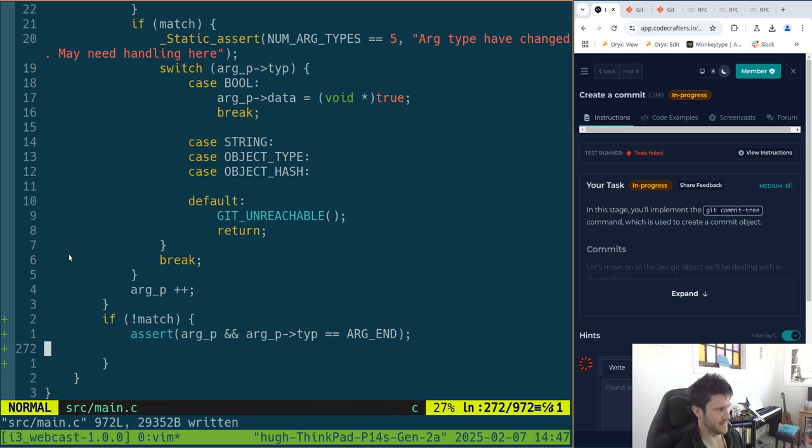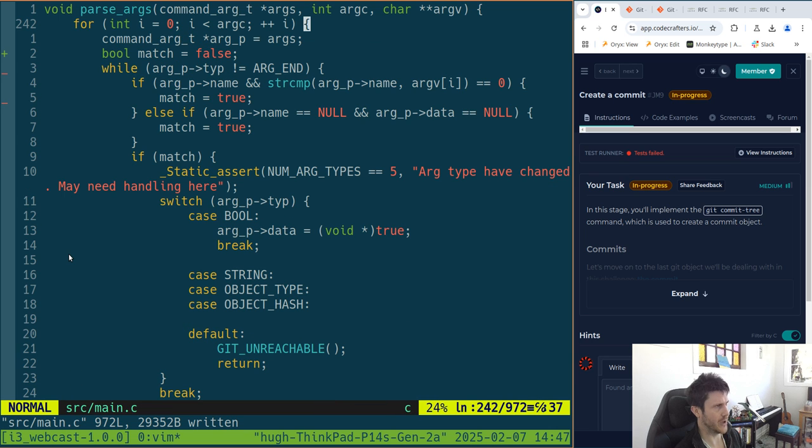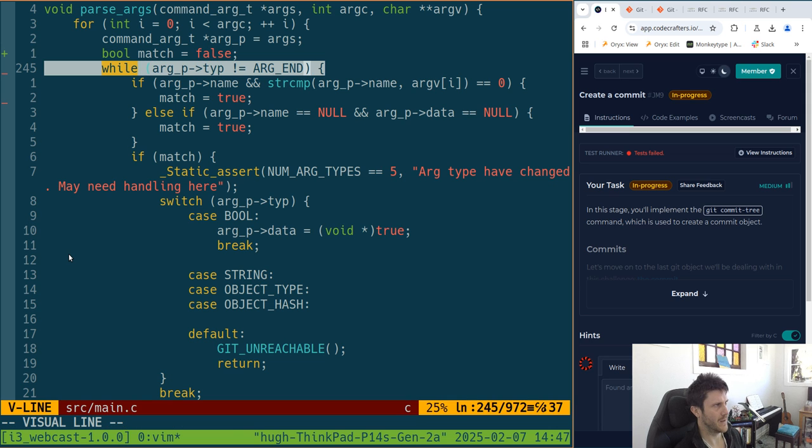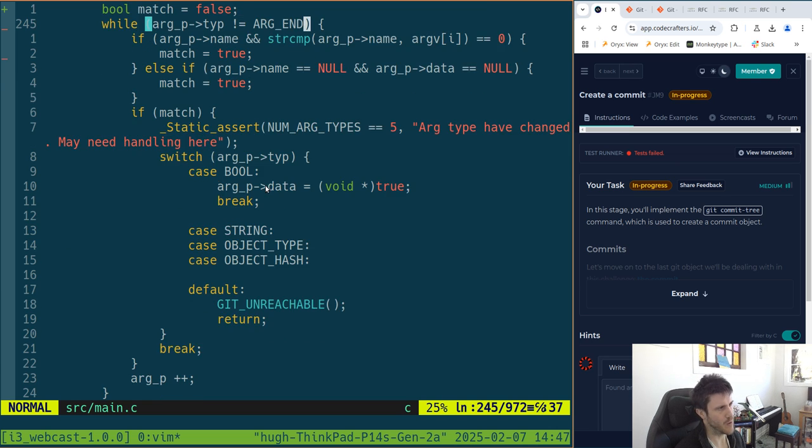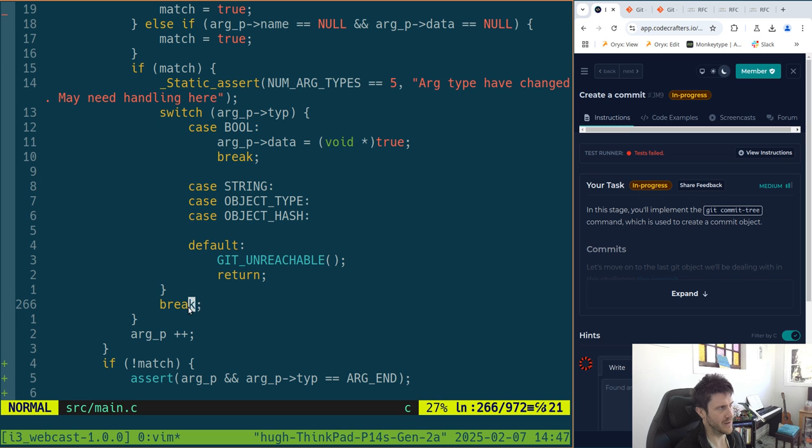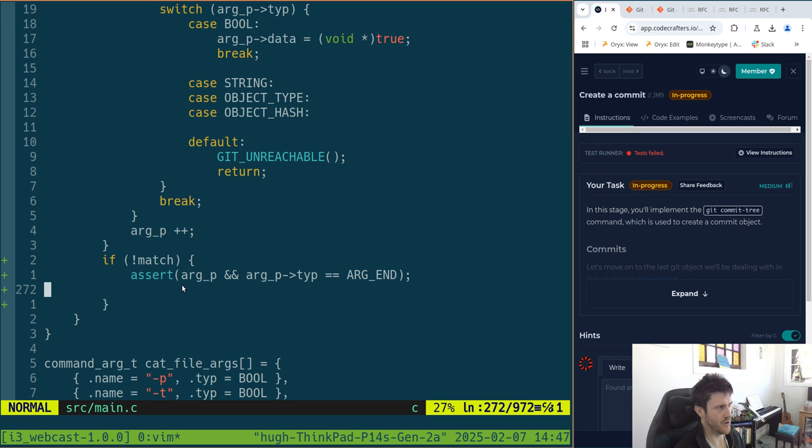That is an assertion I am making. So that's the thing of this loop, and the only place that we do the break is in this match. If we have a match, then we do it. And so that will hopefully break things if that assumption doesn't hold.